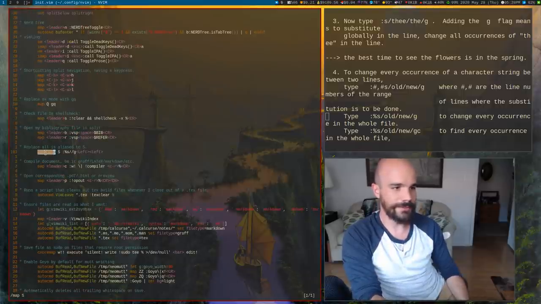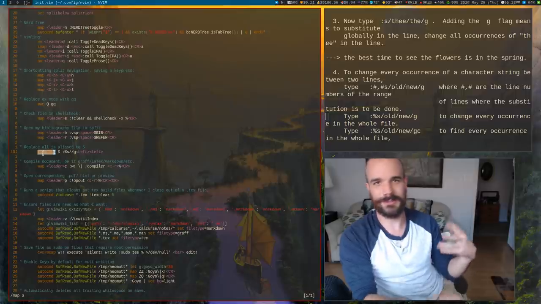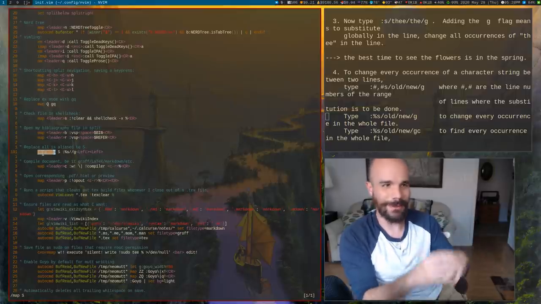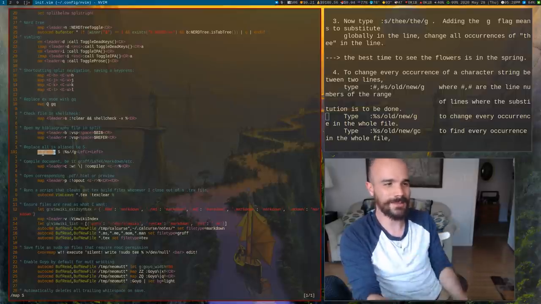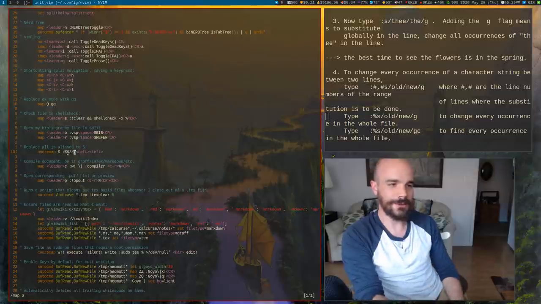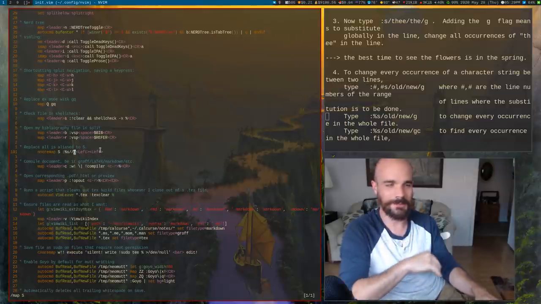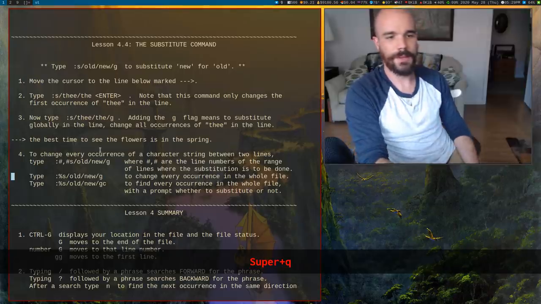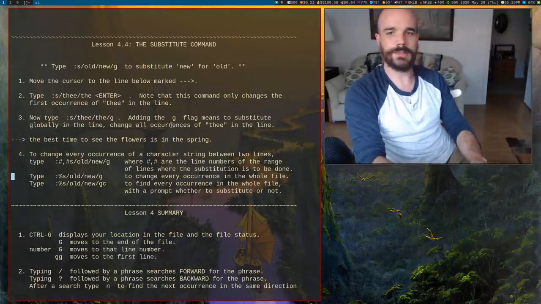So this means remap, and this is your VimRC. It's where you add in Vim commands or Vim settings, stuff like that. I just remap capital S to be this sequence of key presses. So I type out the syntax for it, and I press left to go back so I can start typing in the little brackets. All right, so lesson four summary.